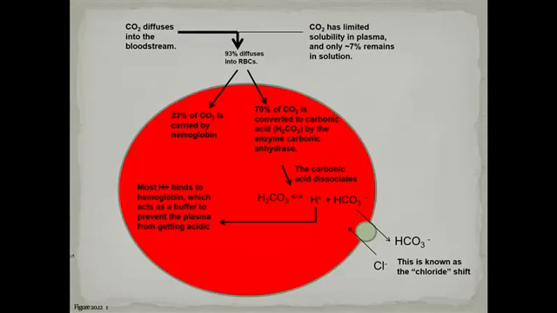Here's another carbon dioxide transport picture. Again, 70% of carbon dioxide is converted to carbonic acid by the enzyme carbonic anhydrase inside the red blood cell. This dissociates. The hydrogen ion tends to stay in the red blood cell binding to the hemoglobin, and the bicarbonate goes out. Again, because bicarbonate is negatively charged, a negative's got to go in. This is referred to as the chloride shift. It is simply there to balance the charges across the red blood cell membrane.